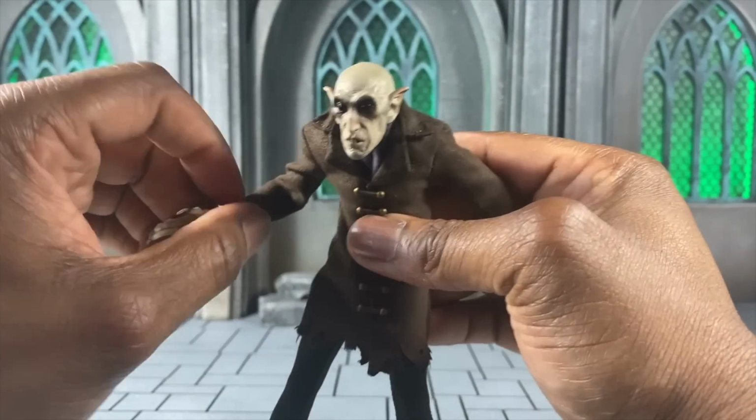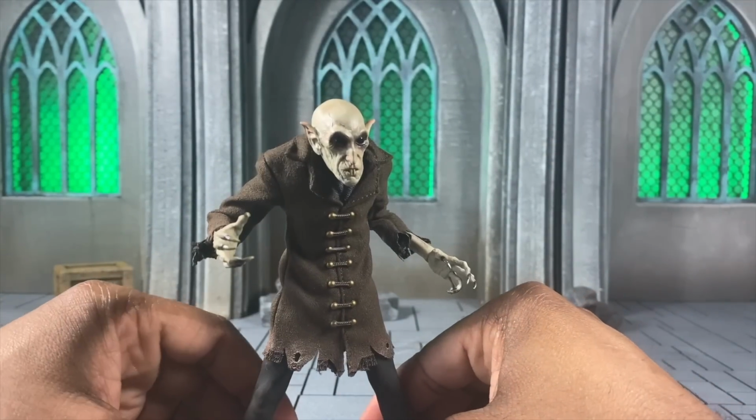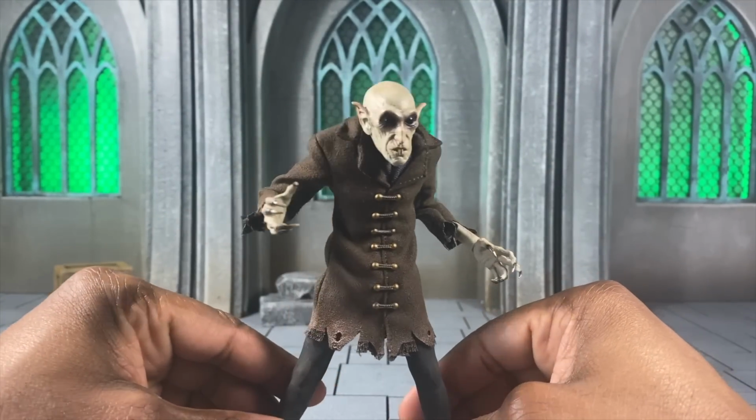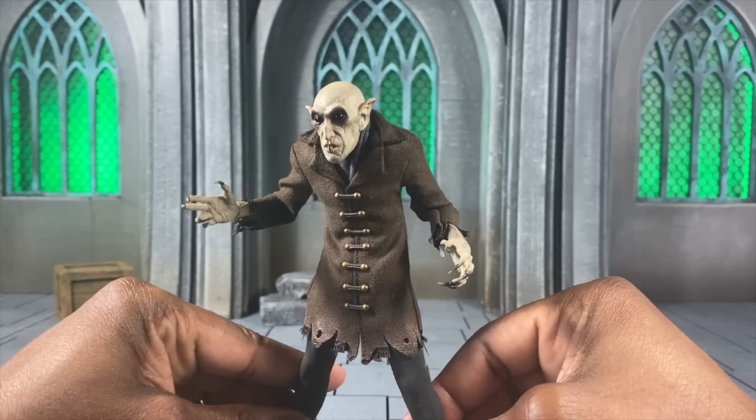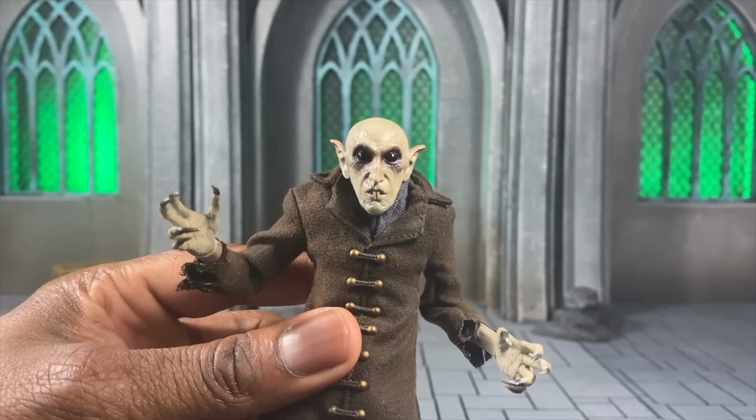So in terms of articulation, this guy, as well as being a new body, you can definitely get a lot of range of movement with this. Looks really dope. I really like the way these eyes look too. That pitch black just really works well here.